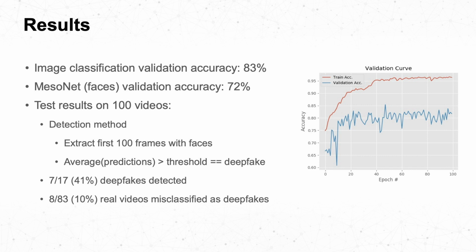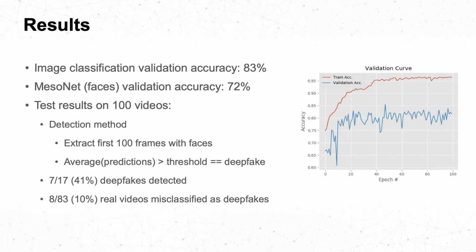The other thing I want to mention is that both Mesonet and MouthNet were overfitting. You can see this in the validation curve on the right. Because we are overfitting, what I suspect is that we need to collect more data. Specifically, we need to collect more examples of the puppet master method and the lip syncing method of deepfakes. Face swap tends to be fairly easy to find on public platforms, but the other two methods are much harder to find. I believe more samples of those are needed to help deal with this overfitting problem that the model is encountering.